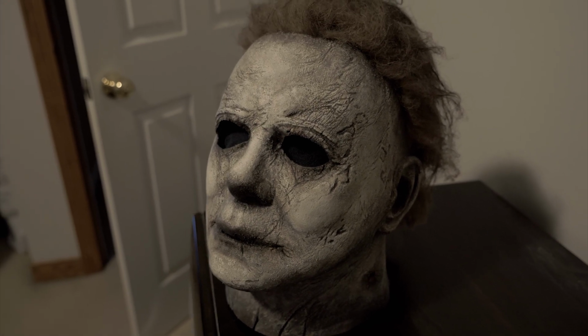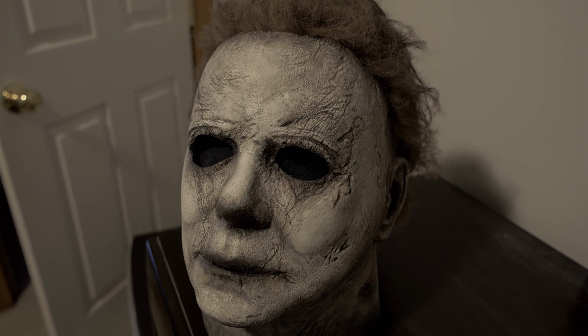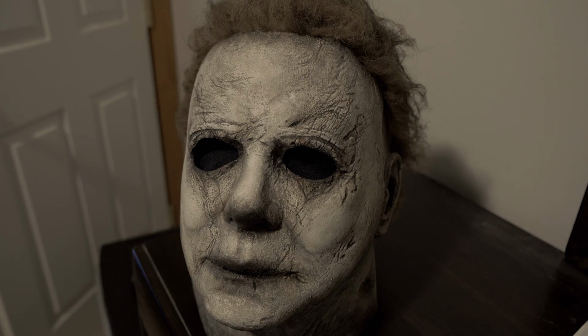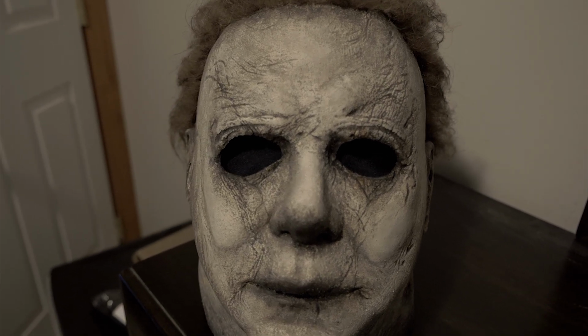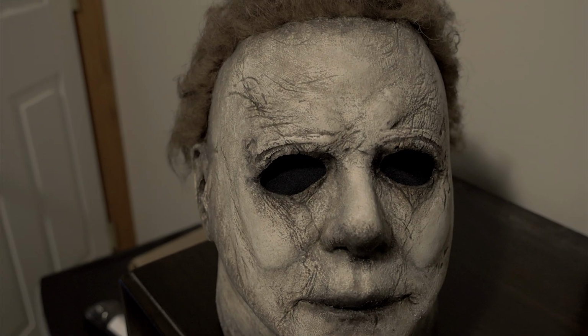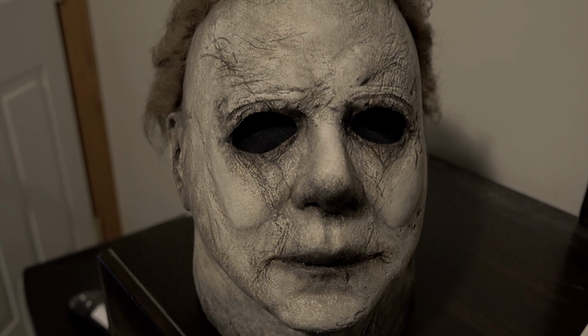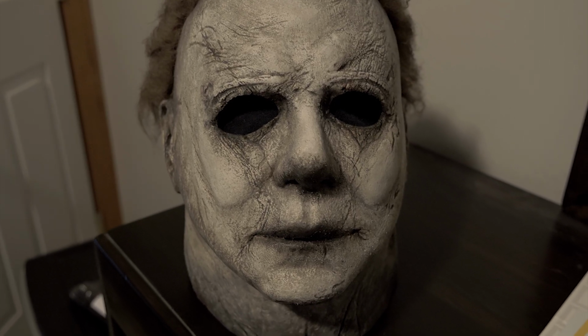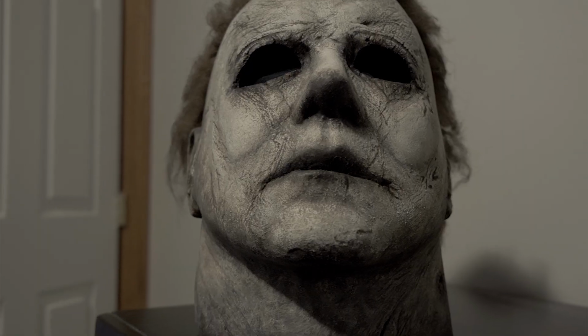As the title says, this is basically my rehaul of a 2018 Myers mask from Trick or Treat Studios. I've actually never done anything like this before, especially to this extent, but the shots here that you see, this is the end result and I was actually very happy with it. So I just wanted to share what I did, what worked best for me in my process.